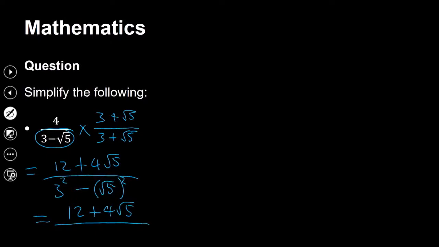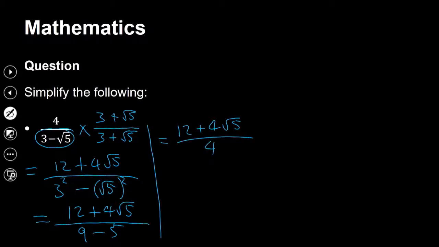That's going to be 12 plus 4 root of 5, and then at the bottom here it's going to be 9 minus 5, right? So your final answer will therefore be equals to the 12 plus square root of 5, but I need my 4 before there. So this is going to be 4 square root of 5 divided by 4. And then 4 is divisible in 12. 3 times 4 is divisible there, plus square root of 5. And that will be my final answer there.